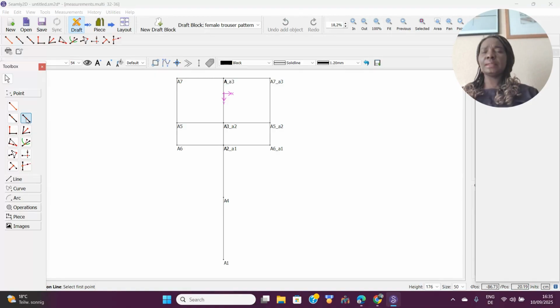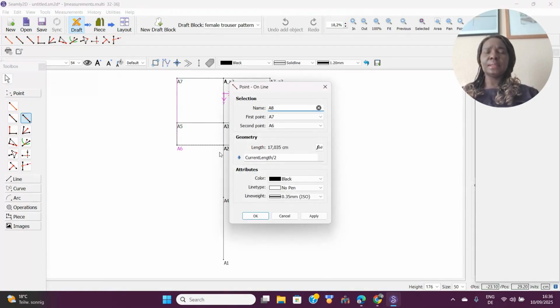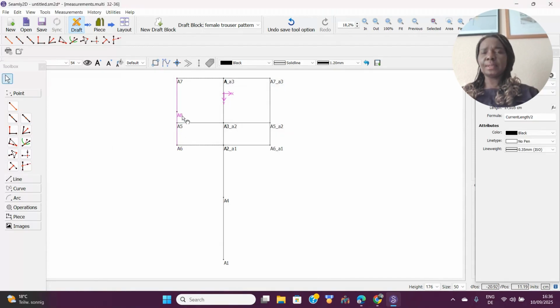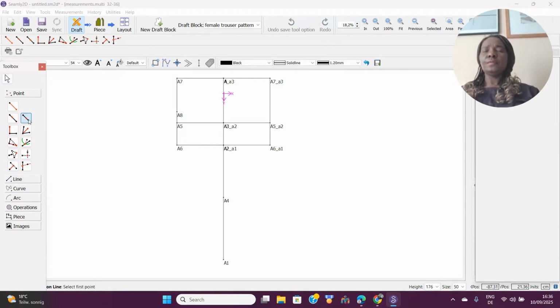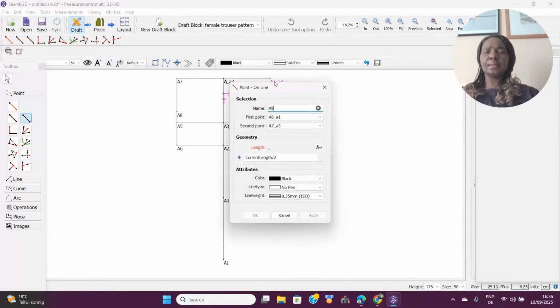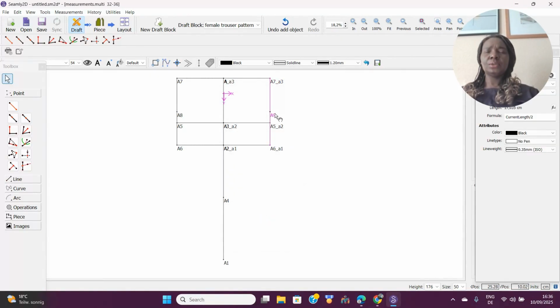So we click on that, and I'm going to click on A7 to A6, half of it, and I'll say apply and OK. So that's A8 right there. I'll do the same thing for the front part, between here and here, half of it, and I'll click on OK. So now we have the point where our curve is going to start.